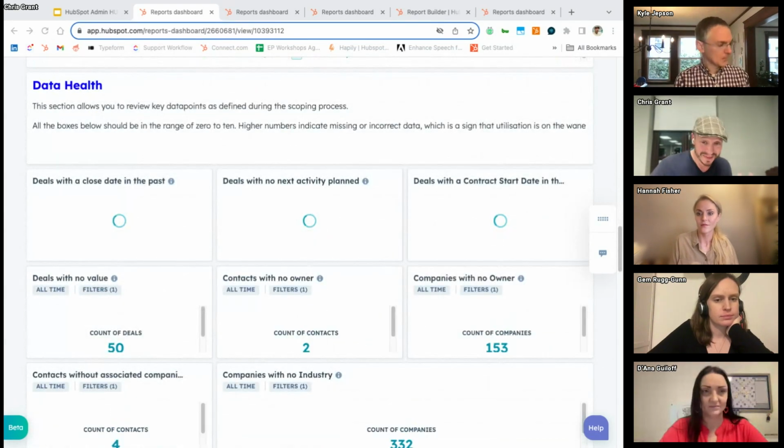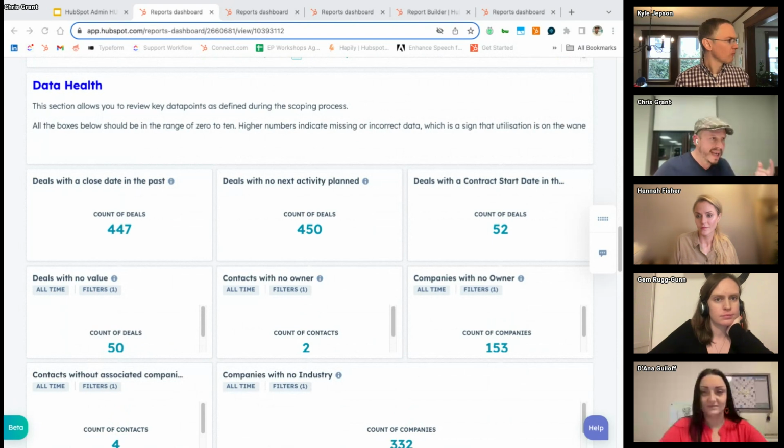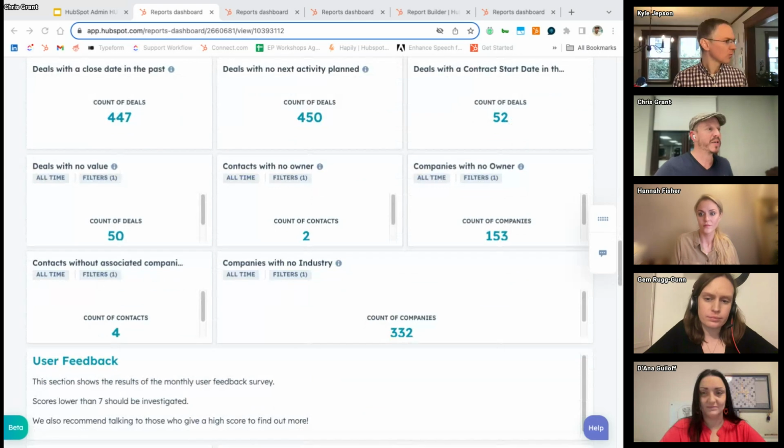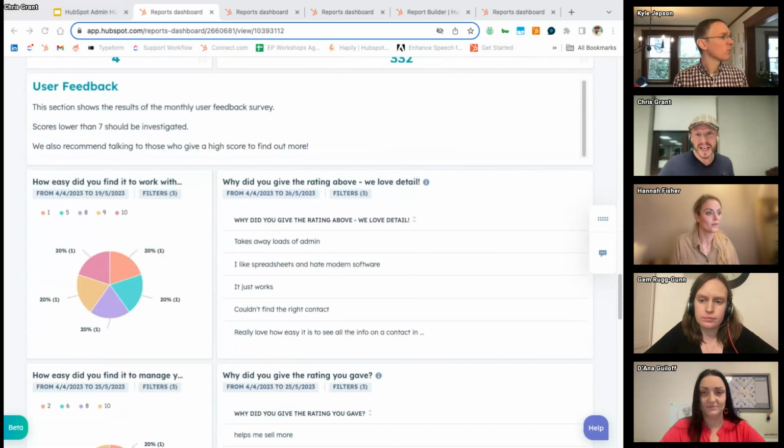Data health, we can look at that again, because poor data is a great sign that people aren't using the portal properly. So keep an eye on that data health and put those key data points on a dashboard. I'm also getting user feedback from an adoption point of view. I've got Service Hub, so I can do surveys.